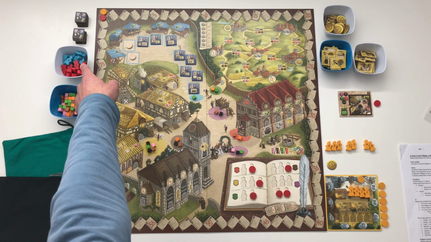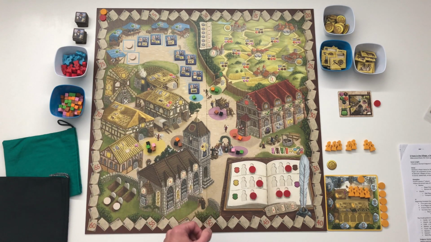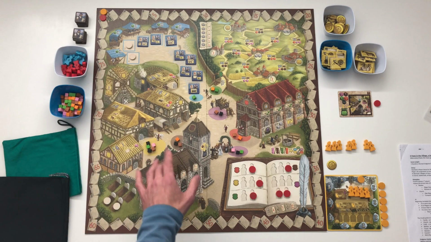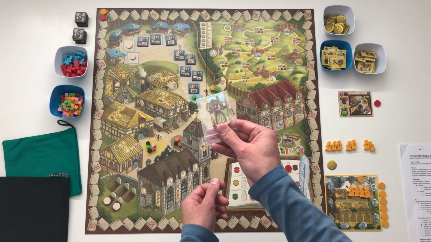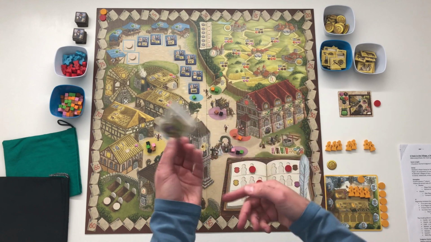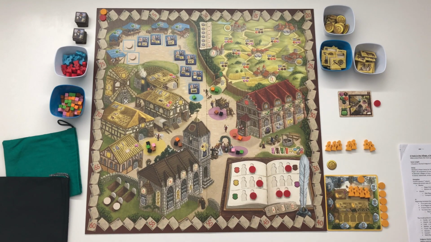But these guys, the blue guys, are going to be his competition monks. That's what the solo version calls them. And you'll be using them to put them in the bag. I'll get to that later. You will not be needing the first player token, nor the ring here that you usually put on the board, because you will always be the first player.